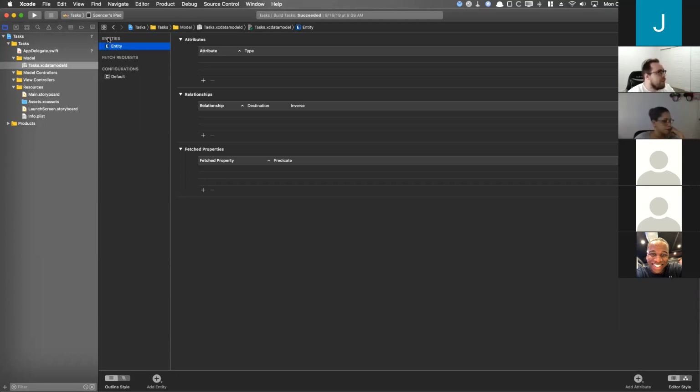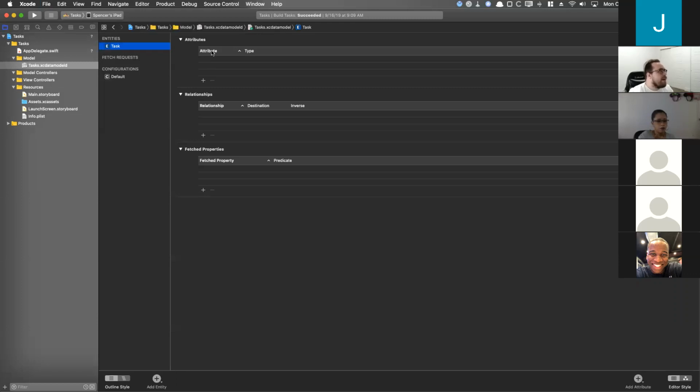so we have this entity. What an entity is, is your model object. Whenever you see the word entity, just think of a model object. It's essentially the same thing, but when it's using Core Data, we just call it the entity. You can either double click or hit enter or return to change the name of this. So I'm just going to rename the entity to Task. That is like me going into a new Swift file and saying class Task or struct Task. I'm just giving it a name, a title here.